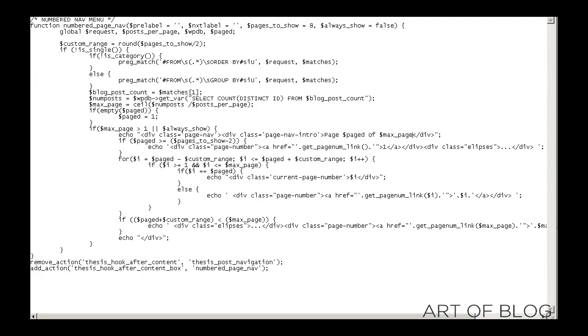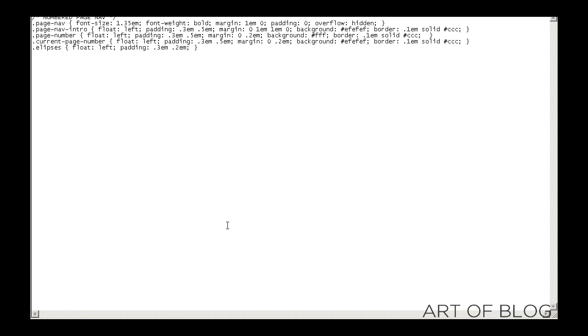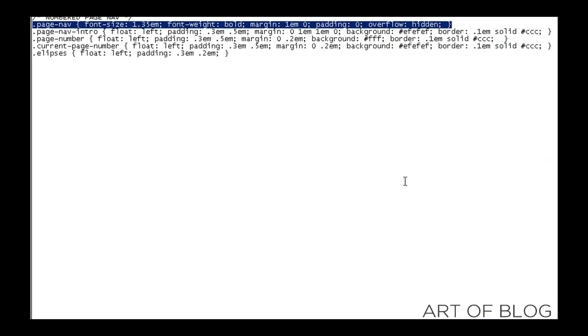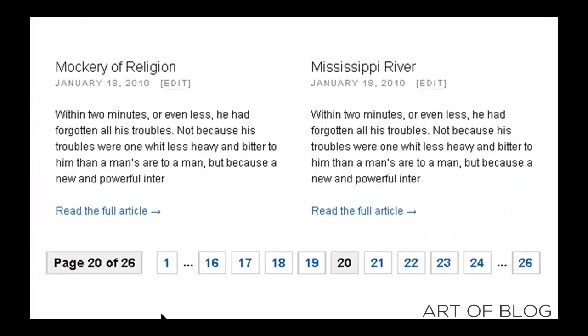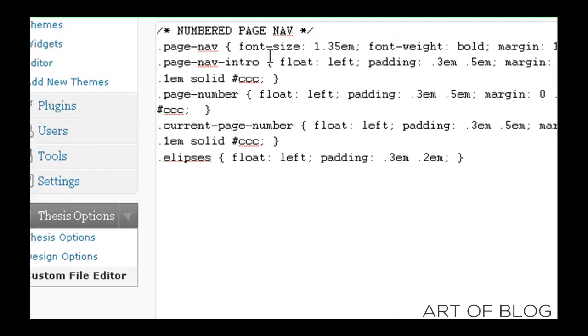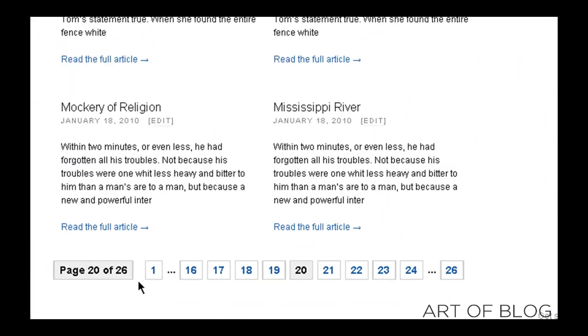Okay, so now let's go ahead and take a look at the CSS. As you can see here, the page nav is just the main function that houses the entire function here. Page nav intro just controls the page 20 of 26 text here.